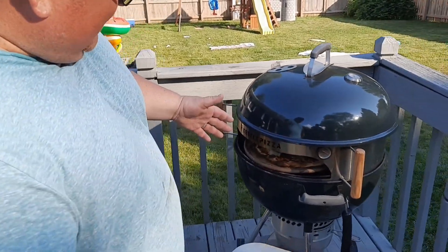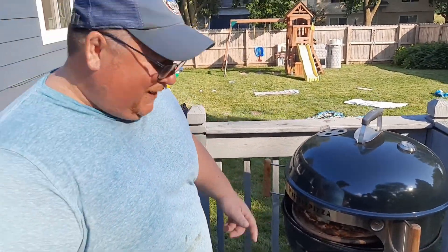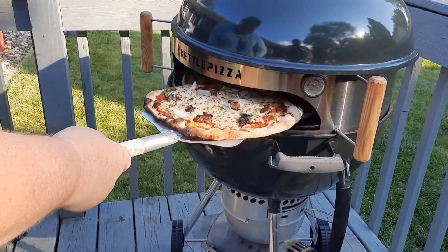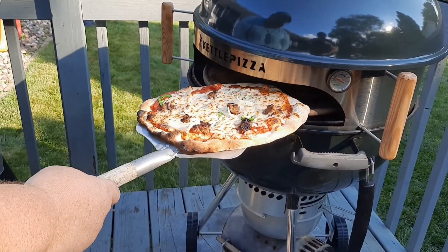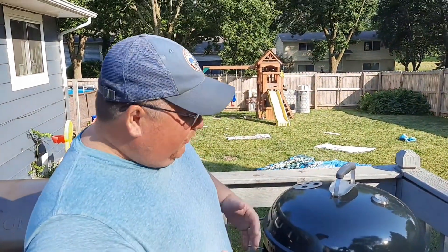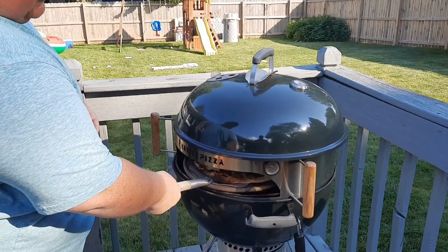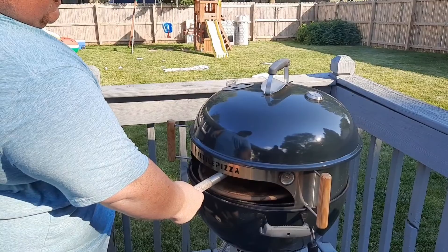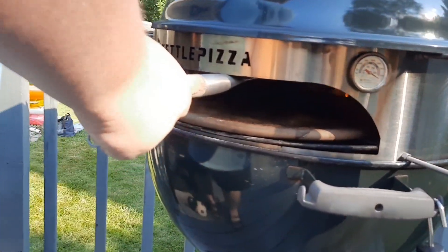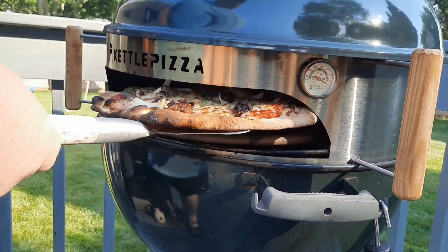It's already been in there about a minute and a half — I've already turned it and it's already golden brown. Look at this pizza! It's looking real good. All I want to do now is get a little golden brown on the cheese top. The crust is done, so I've got my pizza slider in there and I'm going to raise it up a little bit. All my heat's on the top of this dome, so I'm just cooking this cheese for about 30 seconds — it's almost like putting it on broil.